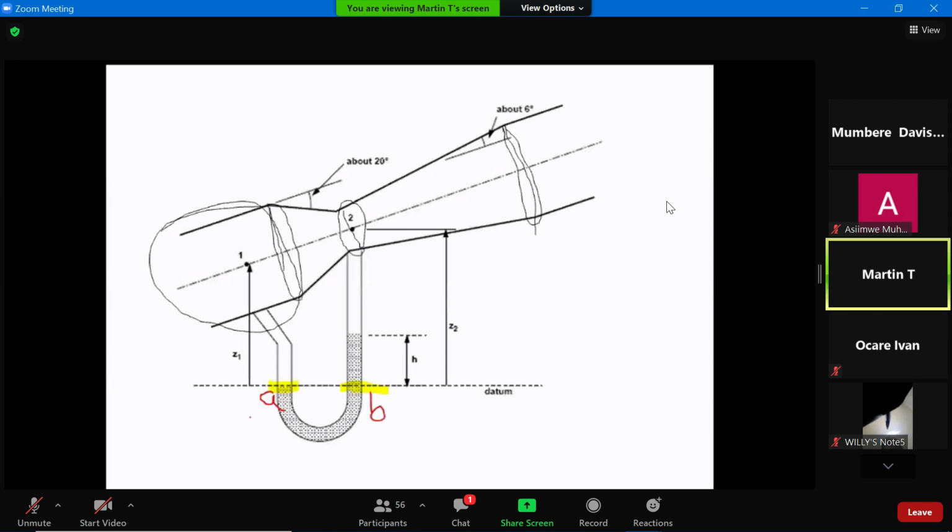So the head of a fluid above point A is the head that is coming from this fluid which is flowing in the pipe. So pressure at A is equal to pressure at 1 plus Z1 rho G. Now pressure at B is given by pressure at 2 plus rho G H, rho manometric H.